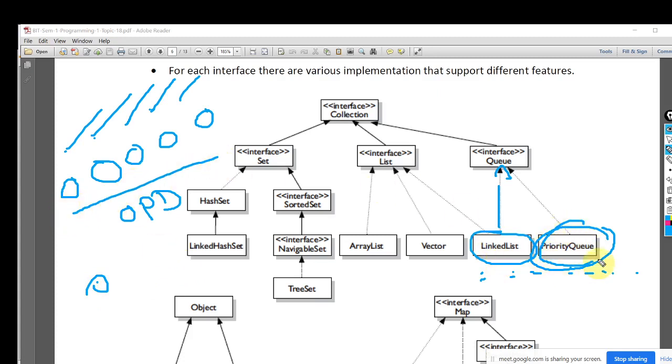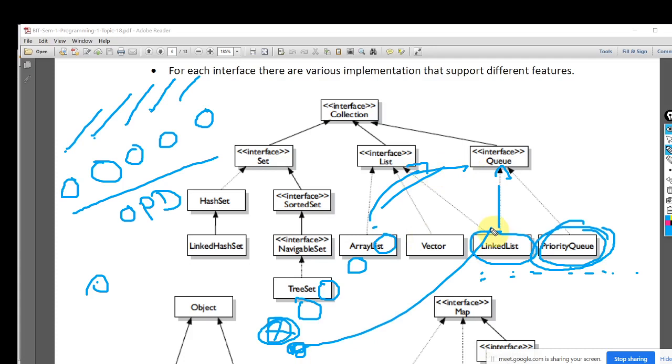But priority queue is different. Priority queue means you are waiting in a queue, right? If you are the last one to come, you have to go there, but it is not always first come first out, right? So priority queue means it is priority out. That means maybe you are the last one who just joined, but if you are high priority, the next time when they call, maybe you will be picked. You will be picked. So that is what is known as priority queue.